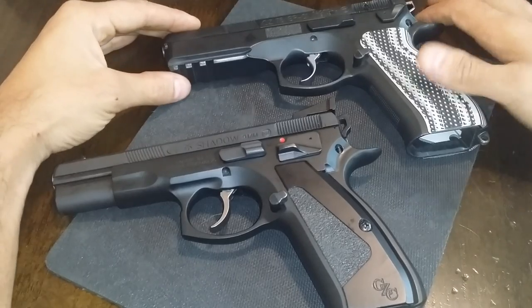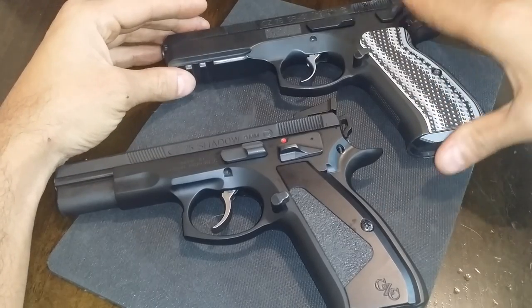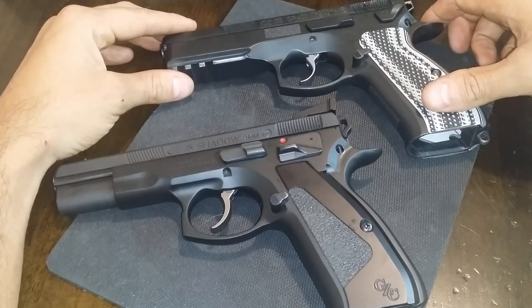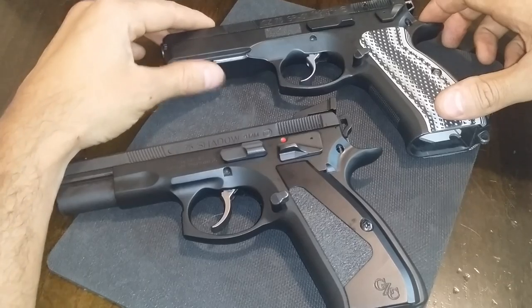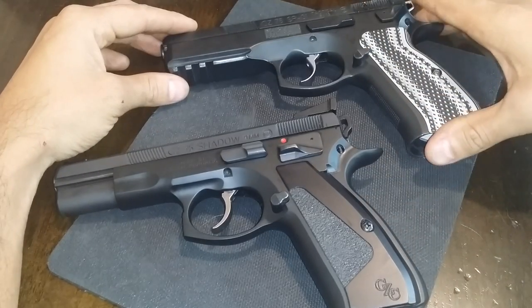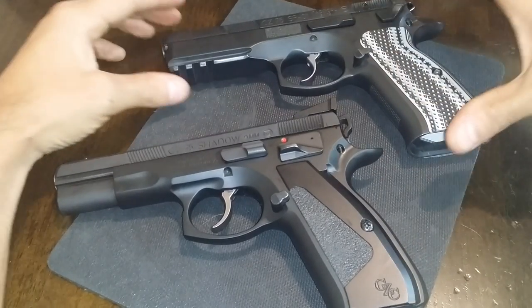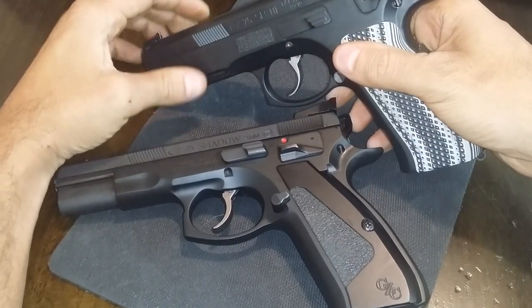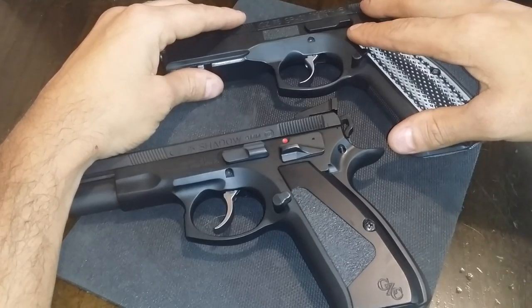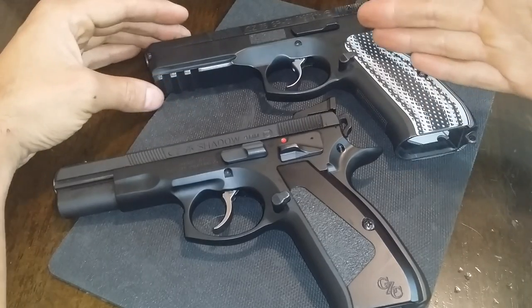You're saving about $300 doing it yourself. Is it frustrating? Are you capable? That's the question you have to answer. This was my first firearm build and I thought it was pretty easy — I'm somewhat mechanically inclined and have played around with pistols before. You're saving about $300 more or less depending on which parts you choose. You don't have to go fully custom like I did with every single part — you can actually save some money and not do all the upgrades.